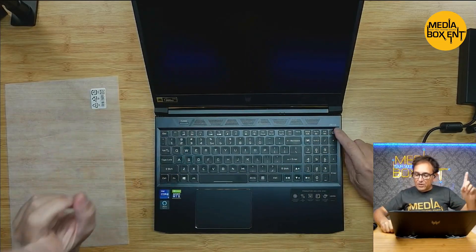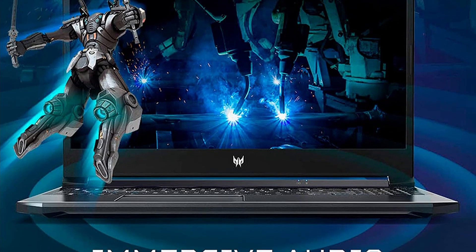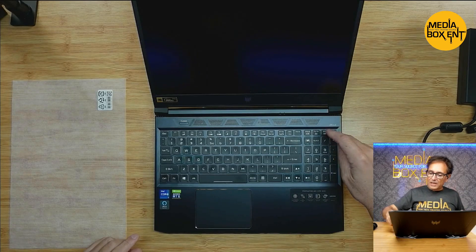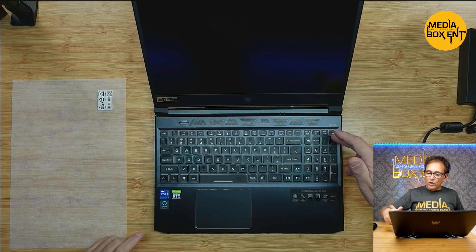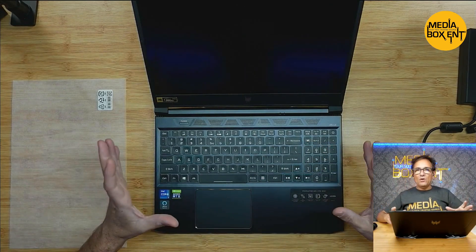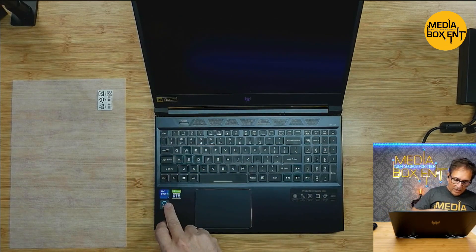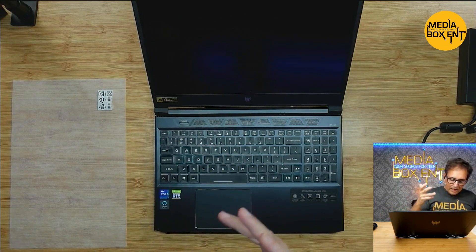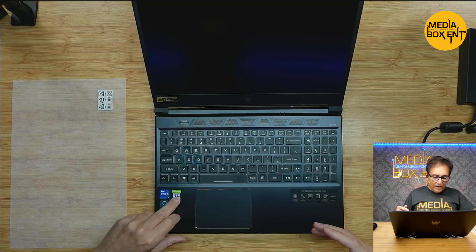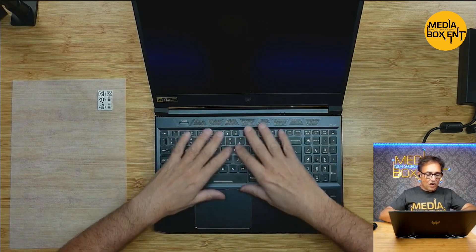Check out the nice keyboard and cool speakers — DTS, very important. DTS: you can control the sound; you can set it for gaming or music. Now the power button is in a new position at the top of the keyboard — I'm not too crazy about that, but that's what's there. It has this key where you can open a control panel and control the power of the laptop, with all these applications. We can see the 8-core processor here, and it has Alexa built in. The RTX 3060 and all these cool things — yes, we can change all the keyboard lighting.